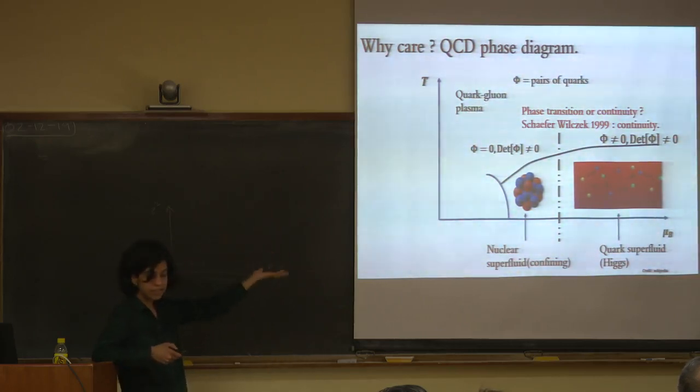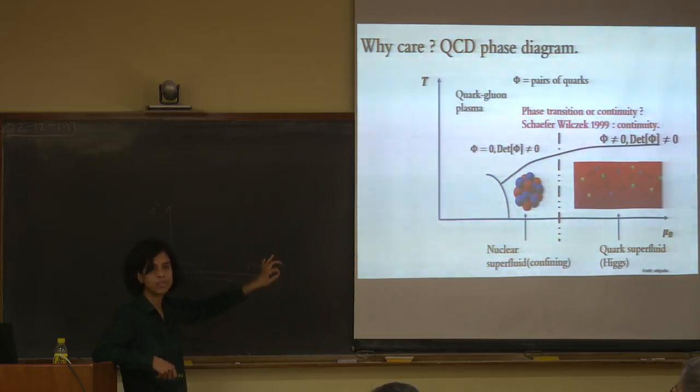Now, the interesting thing. For these 5 entries, what are the indices? So these are, again, color and flavor indices. Yeah, I should have said it. I'm looking at QCD with 3 flavor quarks, and they are degenerate with each other, okay? And these are now fermions. The phi is going to be a scalar, and you'll see where the scalar is. Basically, it's going to be Cooper pairs of quarks, okay? So that's what this is.